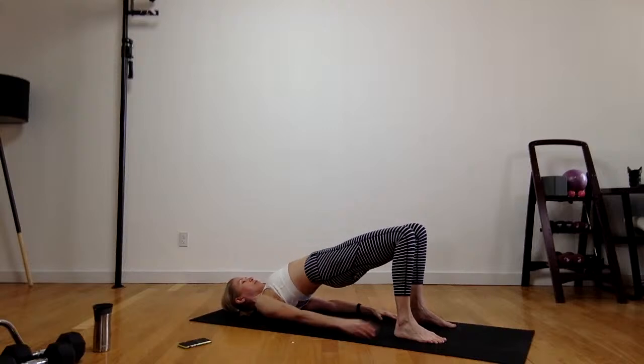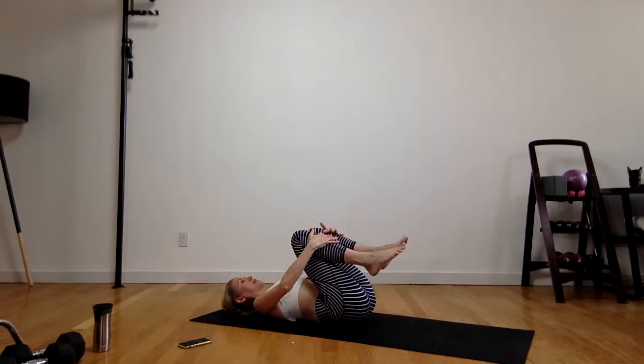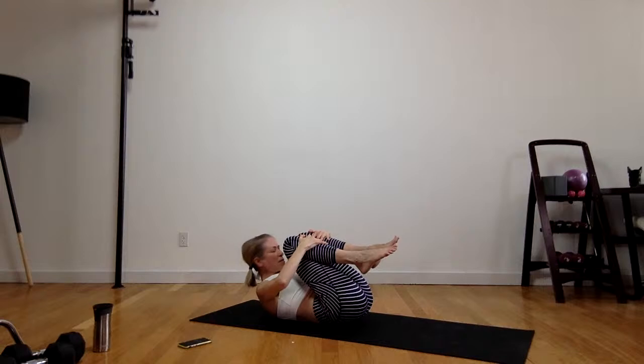And bring those arms apart, lower your seat, and bring the shins in. Bring your head up, touch your forehead to your knees, or pretend you can.